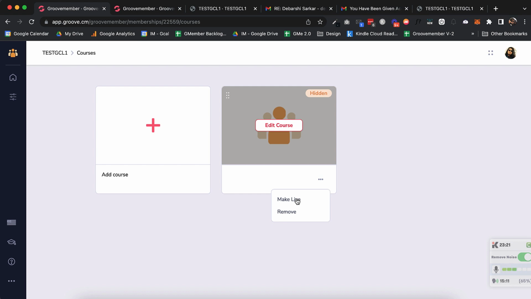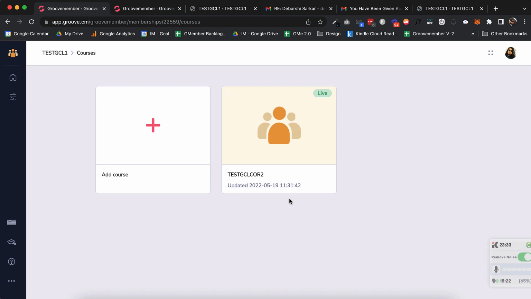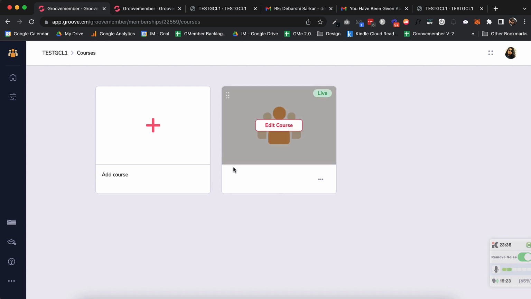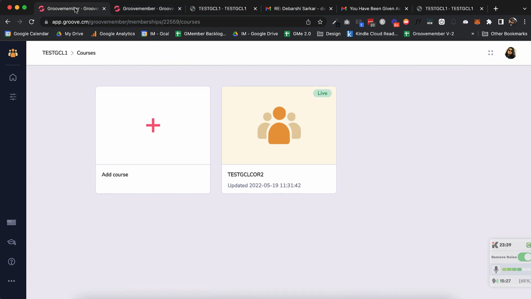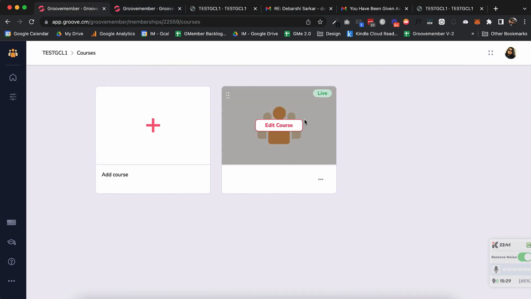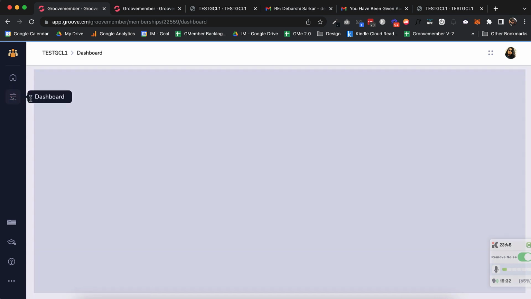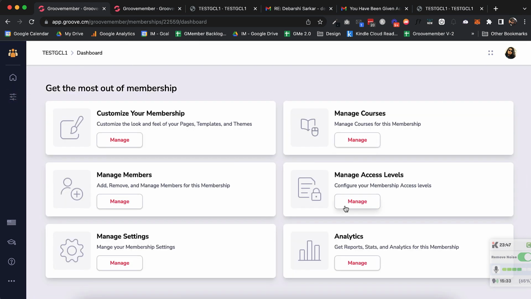So the point being that inside a membership, if a course is hidden, you will always have to come to that membership and make the status live manually. Okay, so publishing the course from the global course library will not change the status of the course to live inside the membership. Okay, so now it has been made live inside the membership.